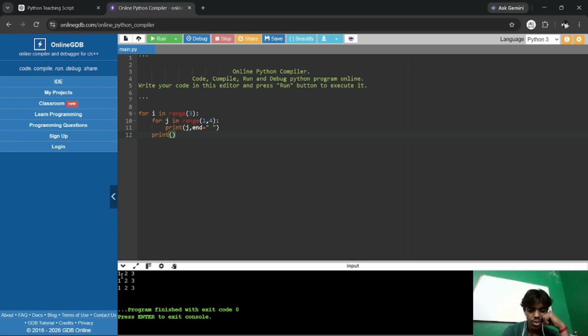So now we will use nested loops to create beautiful star patterns, number patterns, and pyramids, which are very popular in coding interviews and programming exams. Okay, so let's begin with pattern printing.